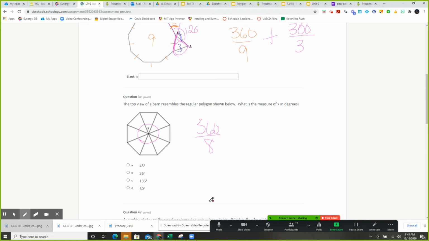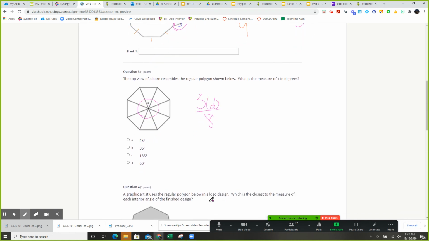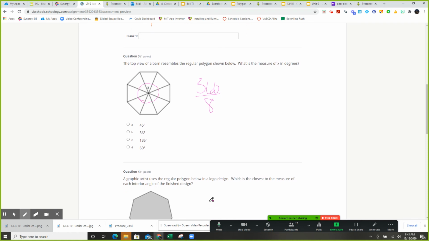45, absolutely. Central angles, the ones inside a shape that all come together to make a circle, are always going to equal 360. So if they're all exactly the same, 360 divided by n. Central angles and exterior angles, you can find the exact same way.